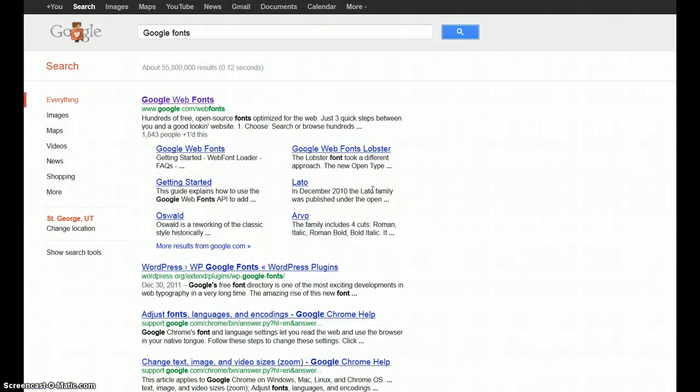So now we want to look at where you can find web fonts. Now I've found that many of the major websites or the search engines have their own group of fonts. Here we have Google Fonts listed, and we're going to look into those in just a second. Also found out that if you go to Microsoft or Windows, you can find additional fonts that work well with their programs. And there are other programs on the other search engines that also list a series of fonts.